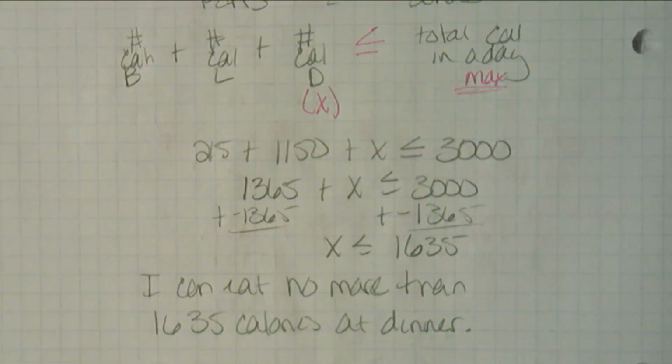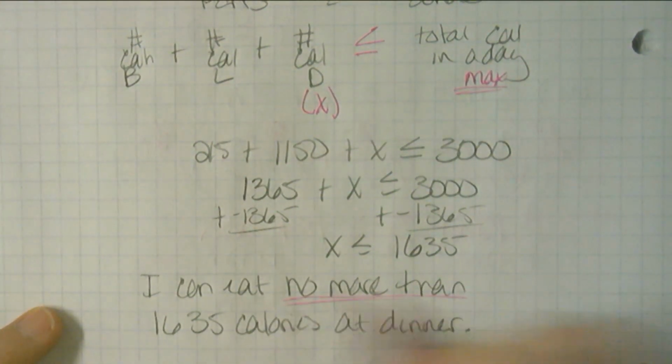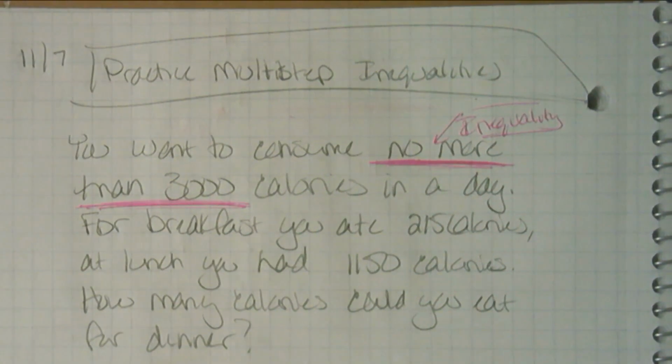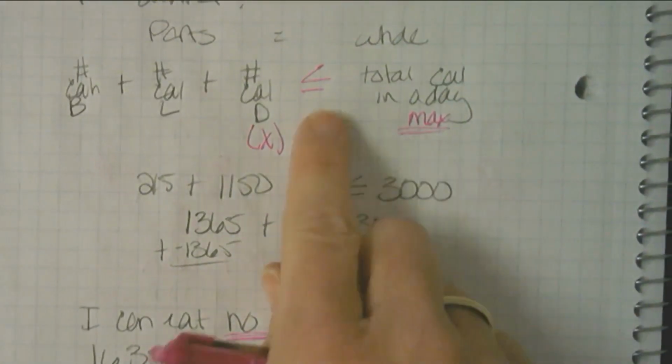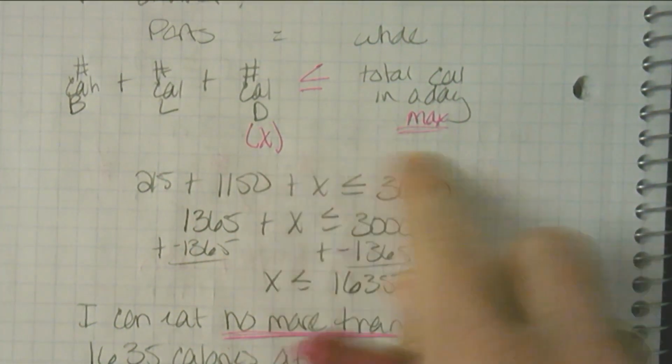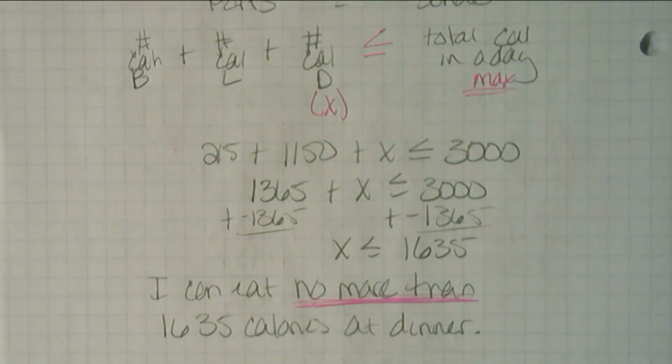One of the things that I like about what Chris did, well, I like what Chris did with all of this, but one of the things when it got to your sentence, which is what we were focusing on, do you guys notice that he used exactly the same phrase that was stated in the story problem? How many of you guys noticed that? Do that. That will help you. Because if you set up your inequality because this was a maximum and our actual was no more than, less than or equal to our maximum, our answer is going to be exactly the same. Okay? So pay attention to that. Use that same phrase if you want. It can be helpful, okay? Nice job.